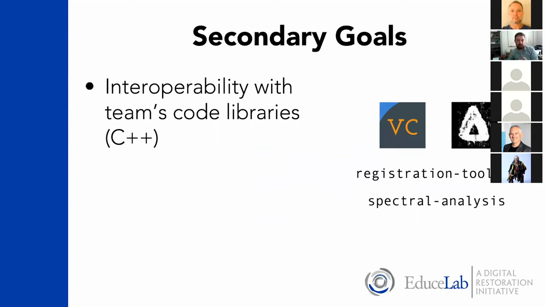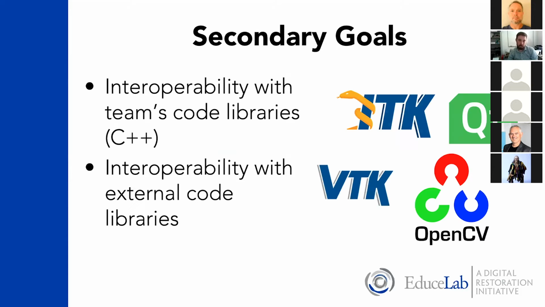And then as sort of secondary goals, we want to be interoperable with our own custom code libraries. Some of these are in C++. Eventually, we'd like to work with some of our Python libraries. All of our machine learning efforts are in Python, as they all are pretty much these days. And then we have some other toolkits that we're using that are C++ that we'd like to use. We also rely heavily on other external libraries, and we'd like a way to use that functionality with minimal effort. Instrumenting OpenCV functions for our use would be very, very helpful.